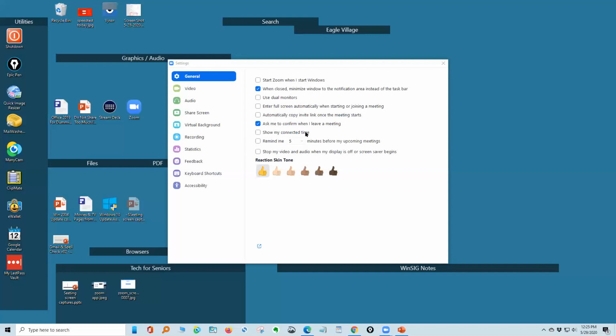Show my connected time, and remind me 5 minutes before my upcoming meeting, and stop the video and audio when my display is off or the screensaver begins. And then for people with the reactions, you can have a skin tone. So you could have any one of these as your reaction when you're doing a thumbs up.